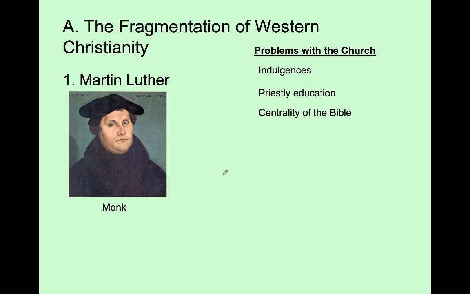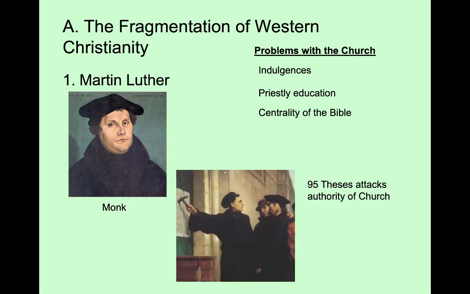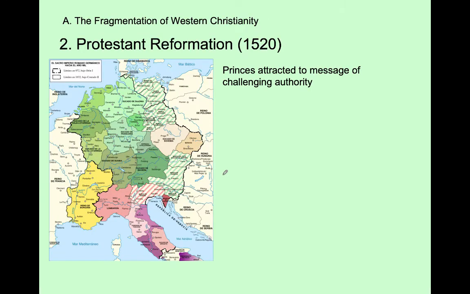The Catholic Church did not like this young monk telling them what they could and cannot do. This came to a head when Luther posted his 95 top problems with the Catholic Church — called the 95 Theses — for the world to see. According to tradition, though probably not literally true, he nailed them to a church door in Wittenberg. He probably just had copies distributed. But this dramatic story makes the point: he was throwing down the gauntlet and saying to Europe, you have choices in your religion. This launched what is known as the Protestant Reformation — followers of Luther protesting the Catholic Church, and hence getting the name Protestants.